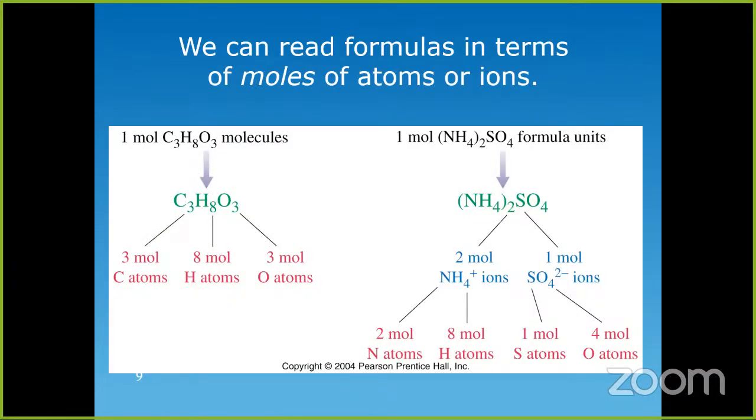Now, when it comes to formulas, you can get some information from them based on how they're written, right? Typically, for example, if you're given this formula right here for a compound, this molecule, you can interpret this as saying that, okay, for every molecule of this, there are 3 carbon atoms, 8 hydrogen atoms, and 3 oxygen atoms. But because of what I said before, we can actually extend this as far as the molar relationships are concerned. So therefore, we can conclude, based again on this formula, that 1 mole of this compound contains 3 moles of carbon, 8 moles of hydrogen, and 3 moles of oxygen.